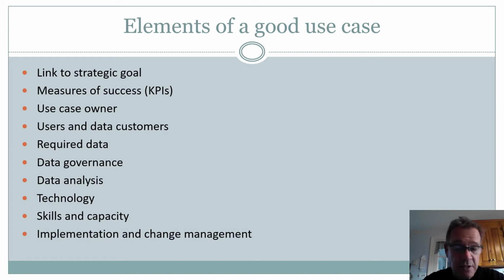Are you dealing with data where there may be some sensitive access issues, some patient privacy issues? How are you going to manage all those things? What is your data analysis process? How are you going to get to a finish line on that? What is the technology that you're going to be using for this use case? Do you have the appropriate skills and capacity within your team and your organization to be able to effectively deal with this use case? And how do you deal with this from an implementation and change management perspective if you're going to be rolling out new changes or changing workflows or issuing reports or anything of that kind?